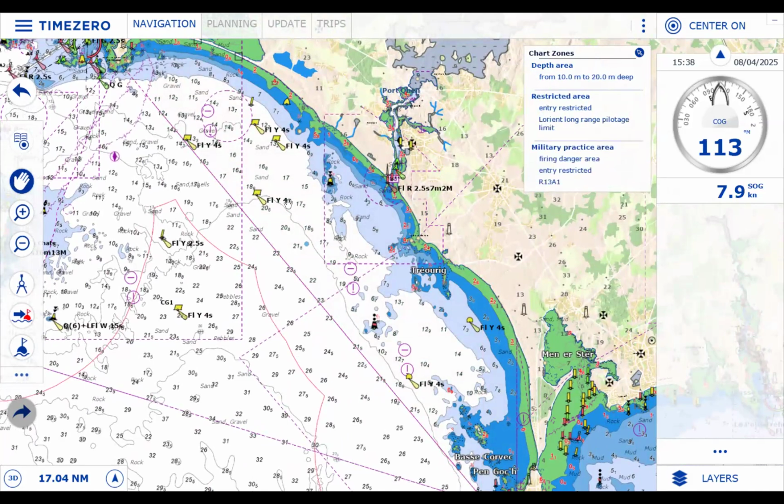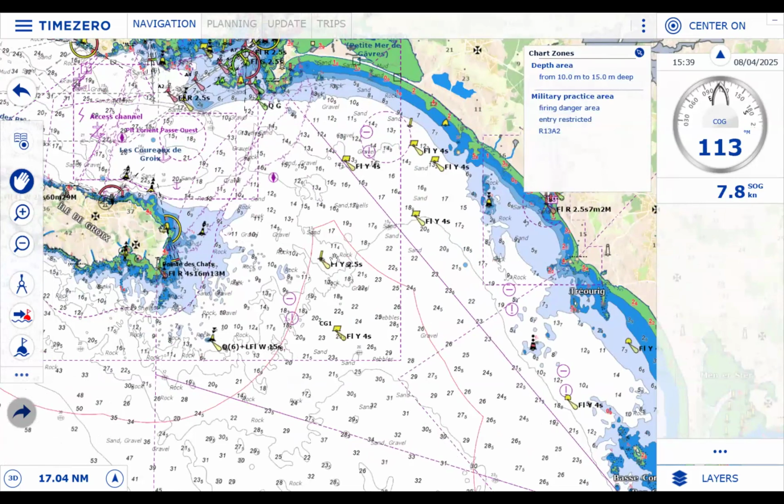Very interesting, this is the chart zones. This is a feature related to the TZMap vector charts. So again, don't forget to switch from one mode to the other if you want to have information concerning any area on your TZMap chart.